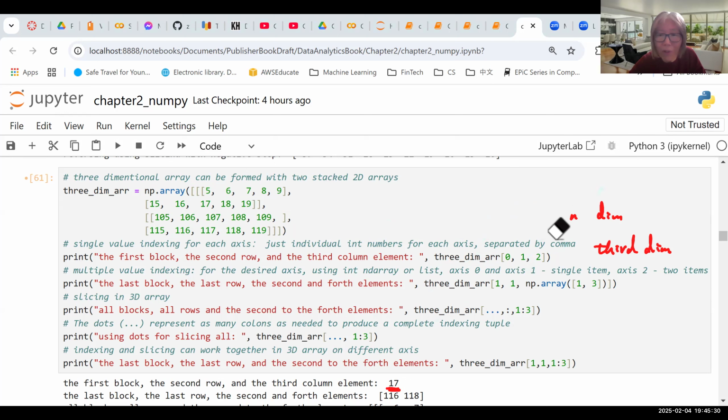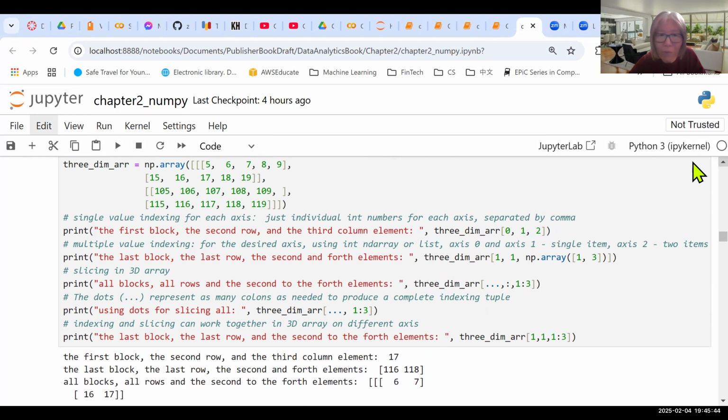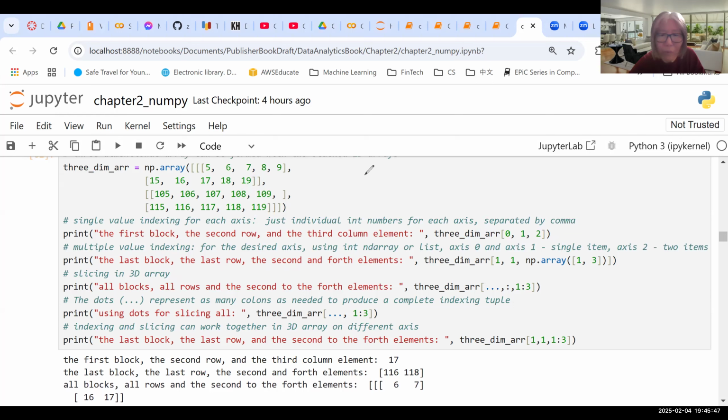Previously, we already saw indexing for multiple items. So how about this three-dimensional array? Let's also take a look. Okay, then let's take a look at this one. This first dimension is the second one. Second dimension is the second, so it's going to be this item. The third dimension is an ND array, 1 and 3.